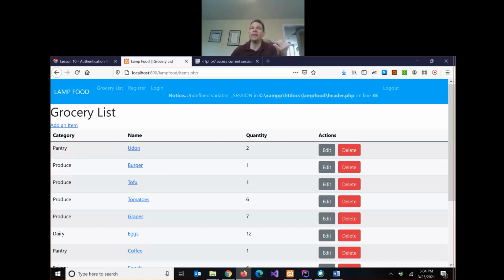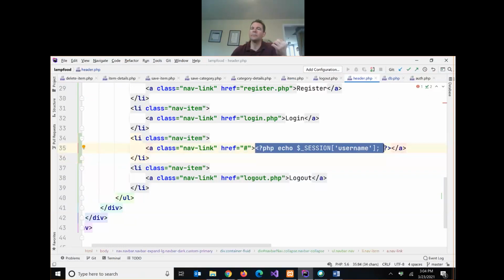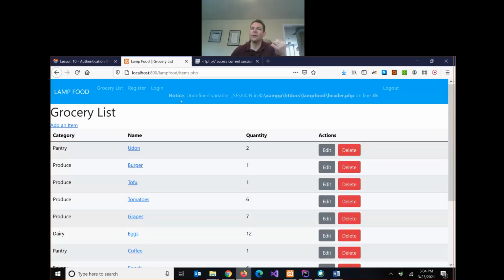How come I'm getting this undefined variable? Notice this error that shows up. Right, because I tried to read a session variable before calling session start.